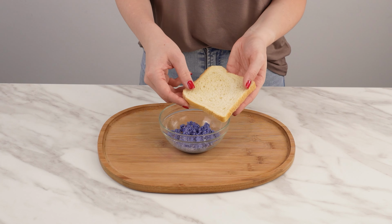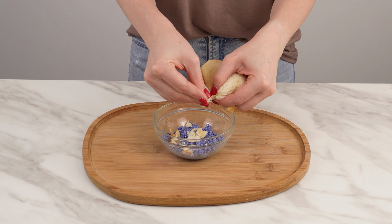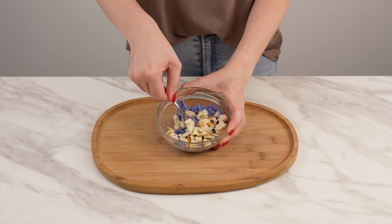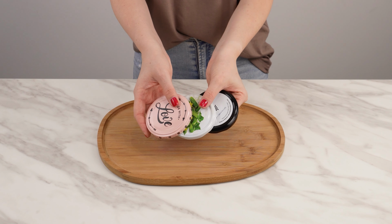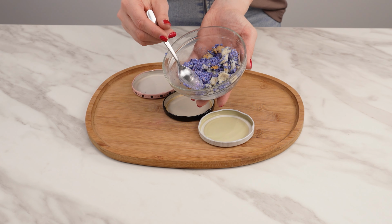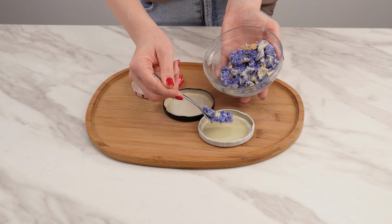Then, take some stale bread and tear it into small pieces directly into the bowl. Knead the mixture for about a minute. Grab some jar lids depending on how many spots you need to treat. Fill each lid with the mixture. This is an excellent repellent for cockroaches and mice.